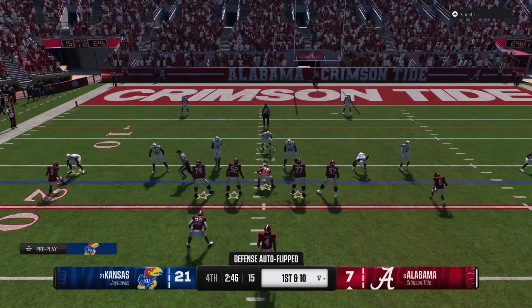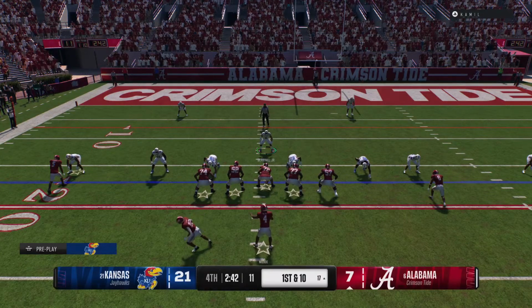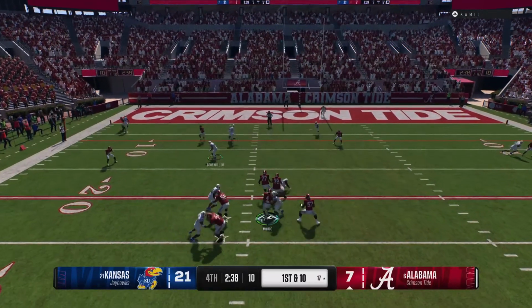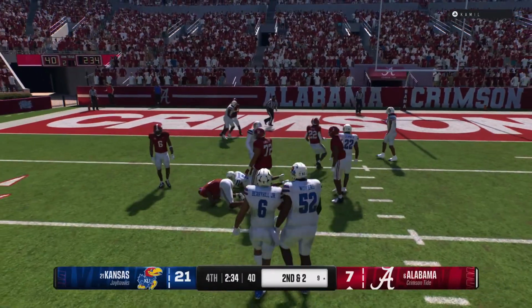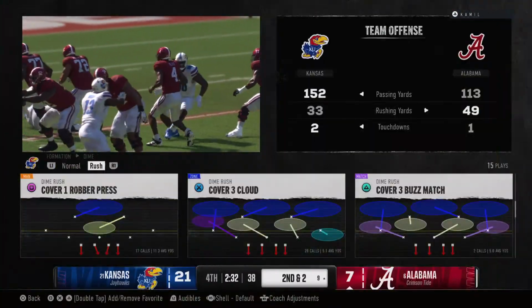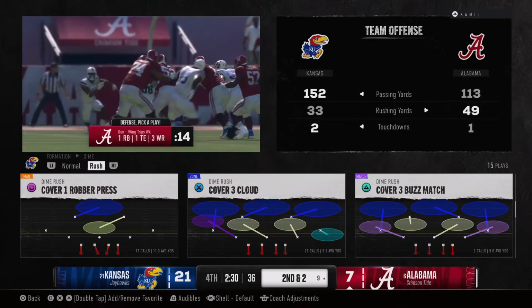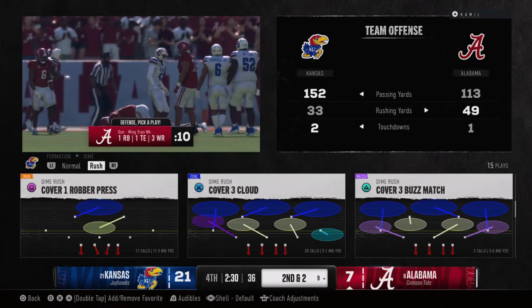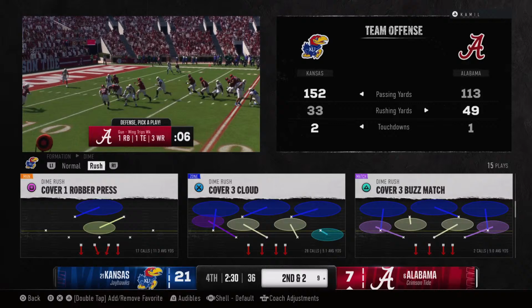Alabama with a 1st and 10 here. Motion trying to get the defense to show its hand. Feeling some heat. They'll rip off 8 on that play. It's 2nd and 2. You see a lot of quarterbacks get in trouble when they start forcing things. He did a really good job. He wanted to throw the football. You can tell. Drops back. Nothing open. It's okay. I'm just going to take off and get what I can get.